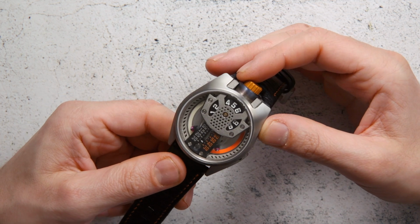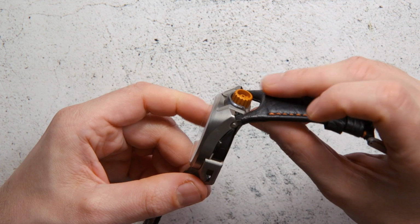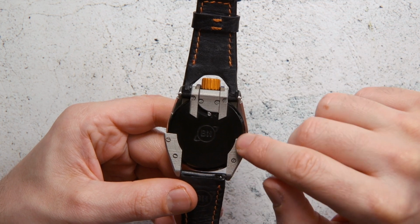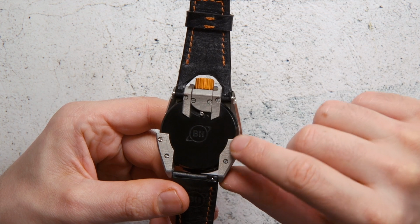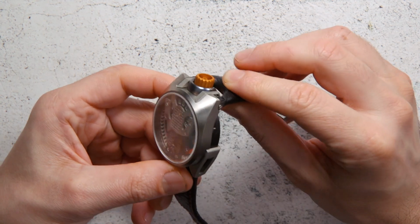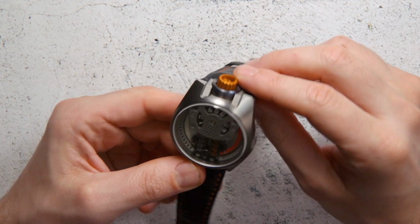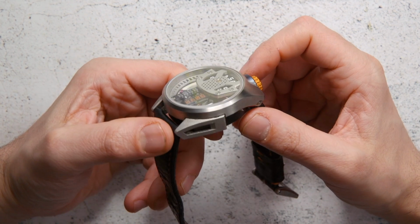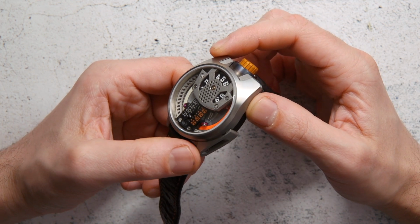Again, a lot of it uses 3D printing. For example, some of these dial elements here are 3D printed metal. Elements of the case are 3D printed metal. It uses a technique called binder jetting, which is a way of 3D printing metal. You can't quite do it for all purposes. For example, the case of the watch, which is titanium, is traditionally CNC machined, but certain things, like I said, I think the crown as well, are 3D printed so that you could have details and shapes that you simply couldn't have in these types of low productions. It wouldn't make sense.